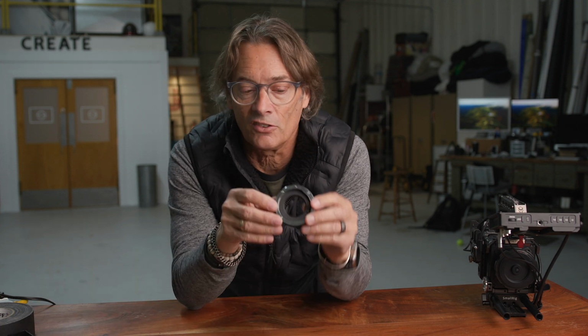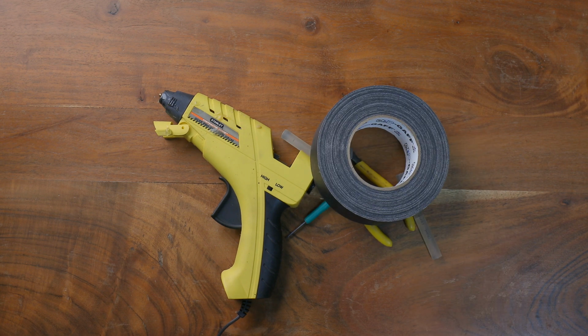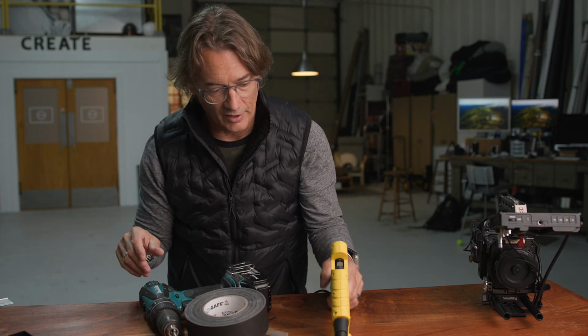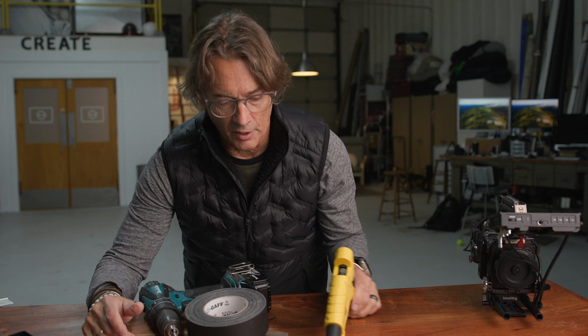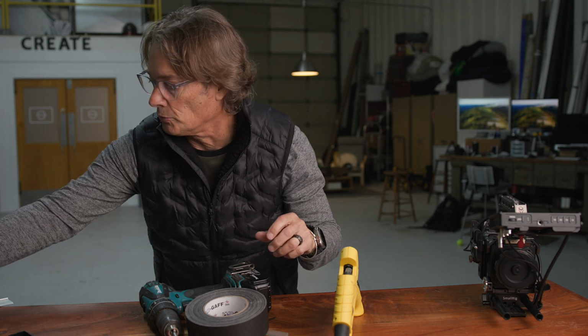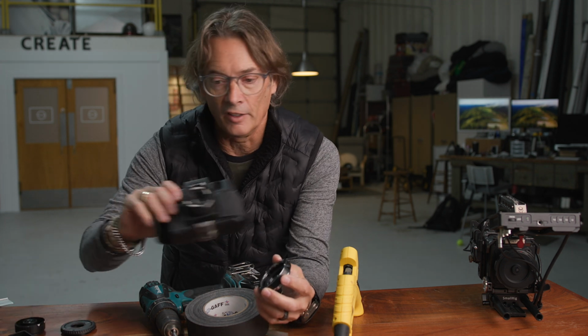And my first thought was, I've got these extension rings that'll mount right on there, and so I'm going to use this, I believe, to mount the hot glue or whatever, the lens onto this. But anyway, that's the first thought I'm going to try. So let's get some tools and let's make this happen. So now that we've got all the tools, I need to plug this guy in to get it warming up. So get that guy heated up right now. And the other thought I had while I was getting tools ready is to use the hot glue to mount this lens on.